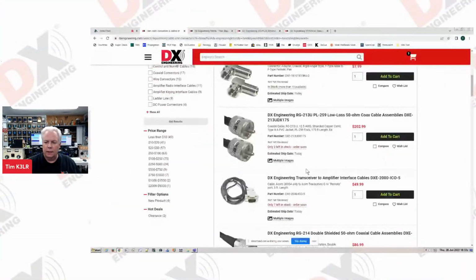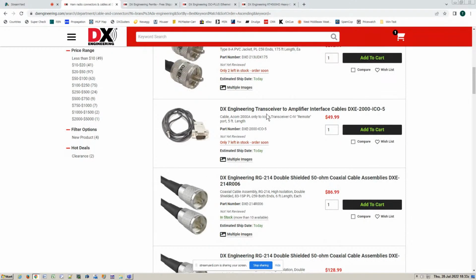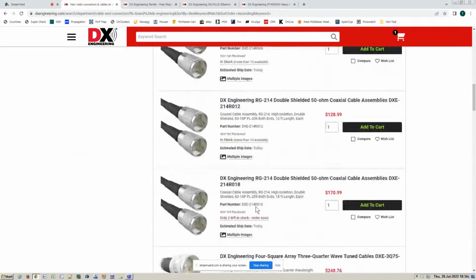So let's take a look at some of the features of the DX Engineering website when it comes to coax connectors and coax cable assemblies. Here's the RG213 cable, and it's 175 feet long, and it comes with 2 DX Engineering connectors already installed on it. So it's a full cable assembly. We also make cables for transceiver to amplifier interface cables as well. And here's the RG214. Now, this is a double shielded coax, about the same size as RG213, but it has 2 double silver plated shields, and it's very, very high isolation.